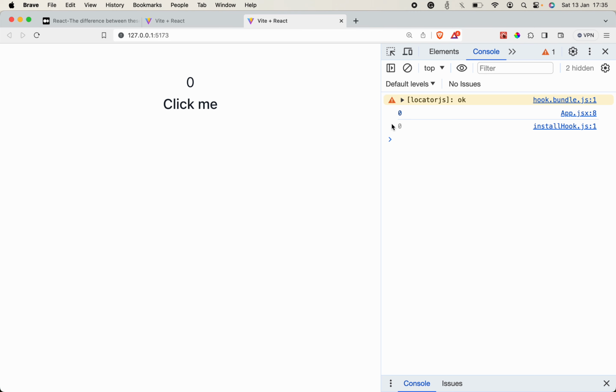But of course, when I click this one, it is not going to work anymore, because we are not saying that whenever you click this one, write 0 here. As you can see, it works like that.